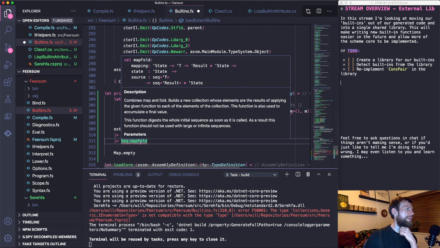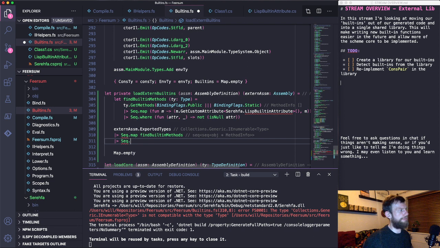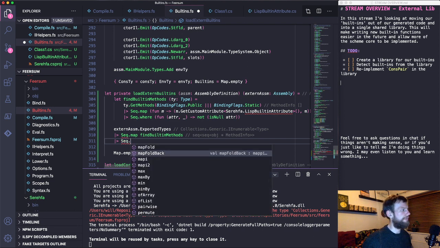Take some state and a sequence and it returns the sequence of results. Okay, but that's not really what we're going to do. Interesting.